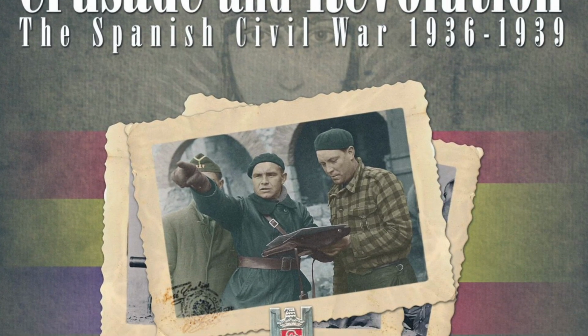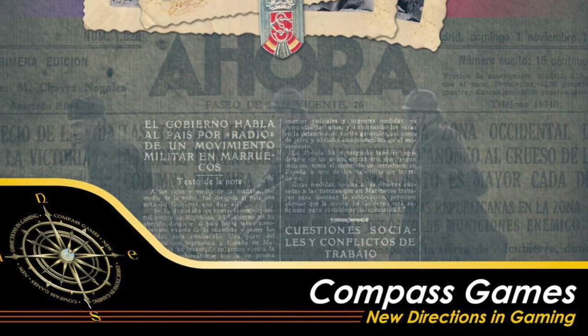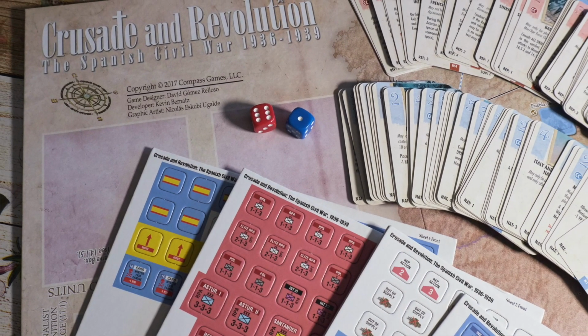Another masterful representation of this tragic conflict can be found in Crusade and Revolution by David Gomez Reyoso and published in a wonderful reprint by Compass Games, for many the reference game on the topic. Starting from a classic Paths of Glory system, this great card-driven game fully captures the military dynamics and political complexities of the war, from its first confused actions to more organized and diffuse conflict, with cards representing pivotal events and a very effective combat system focused on attrition and troop quality factors.